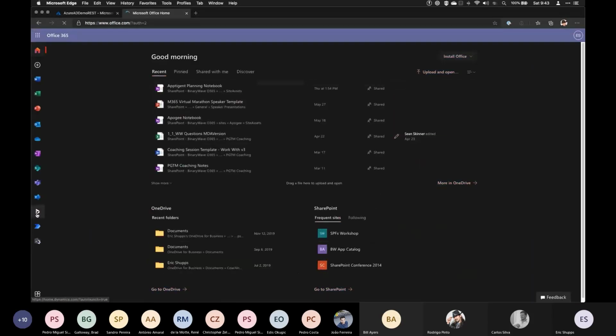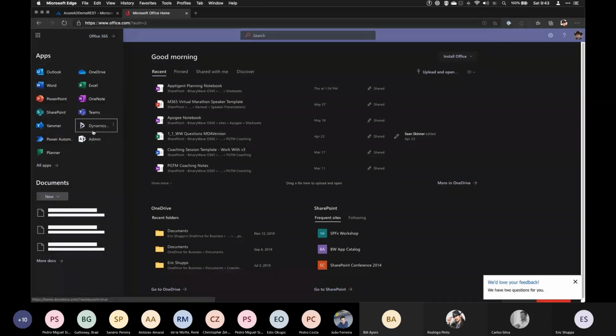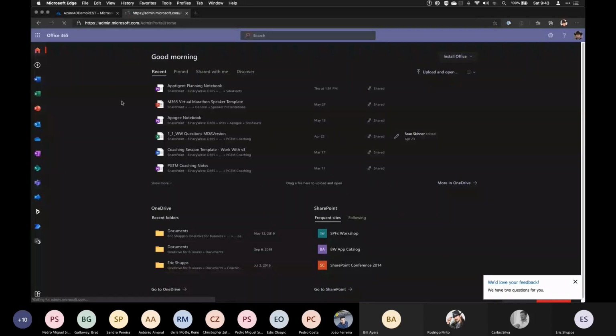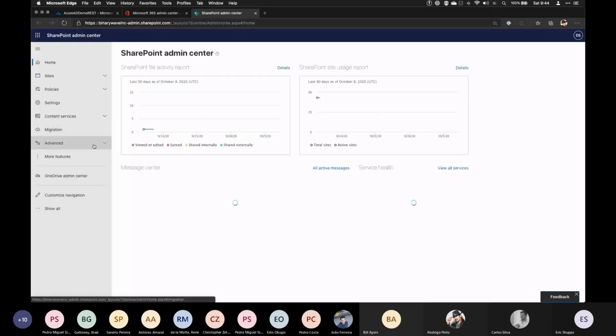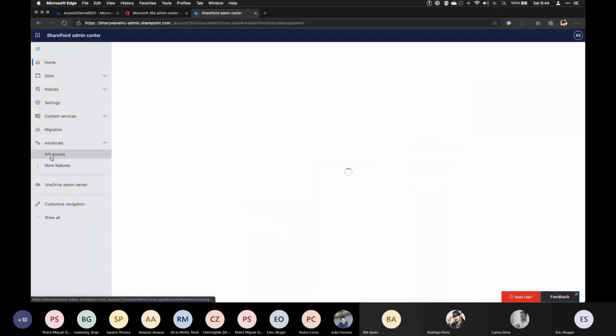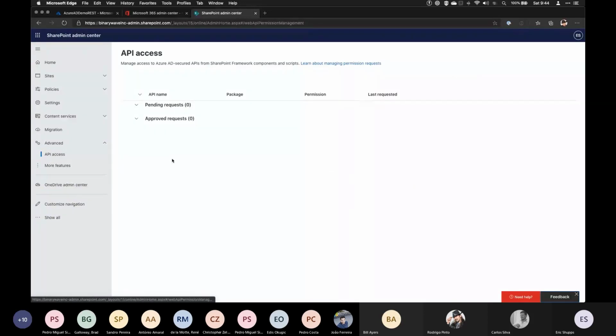So if I go into here and go to my SharePoint permissions, let's go to my admin. We'll go over here to SharePoint, and you'll see this section called Advanced. Look under API access, and whenever you deploy a component, it will automatically take those out of your manifest and put them in here and say, I need to make this permission request.